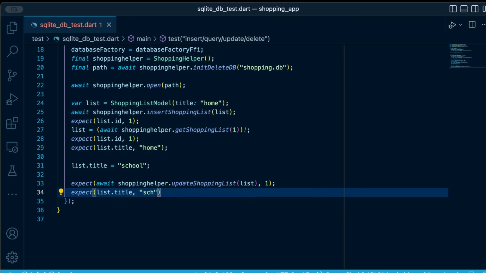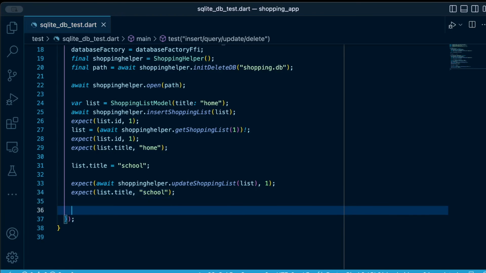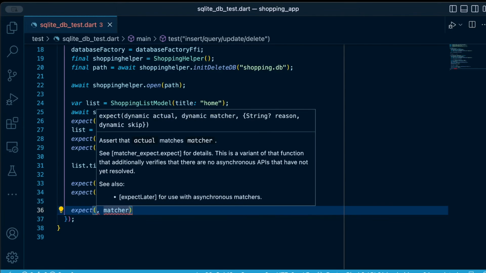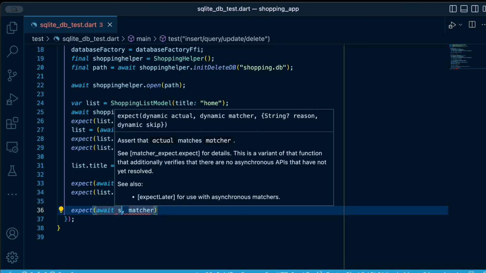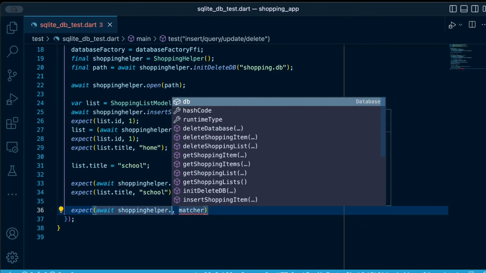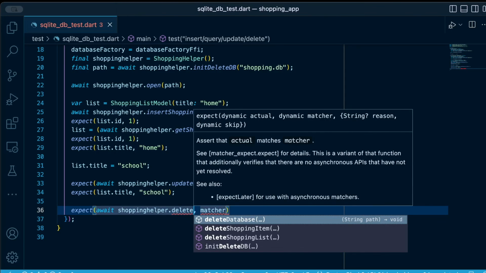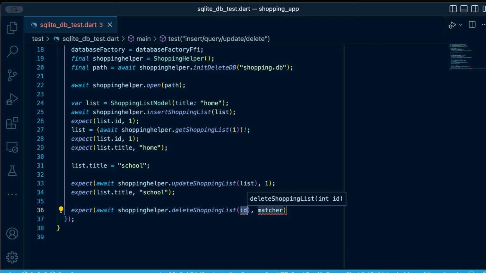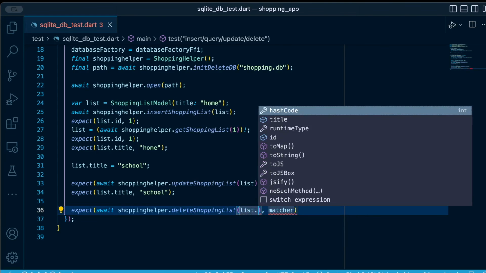That means the object has been updated. So let's do also the delete so that we can finish this. For delete, we'll just do an await shopping helper delete shopping list, and we're going to pass in the id, list.id.